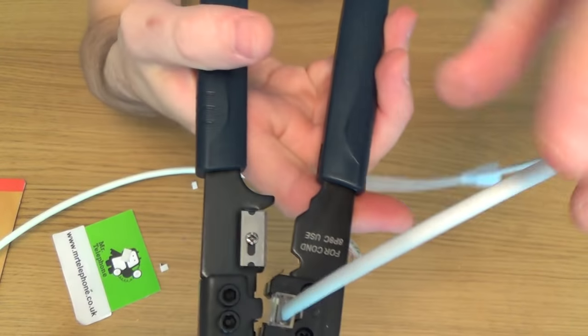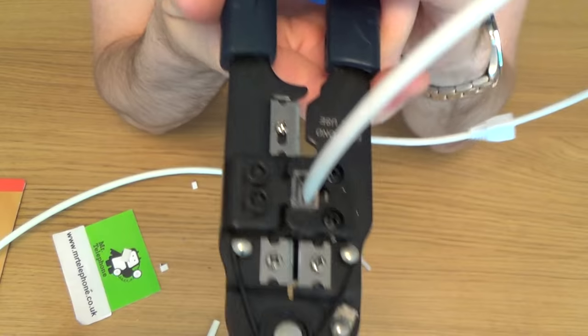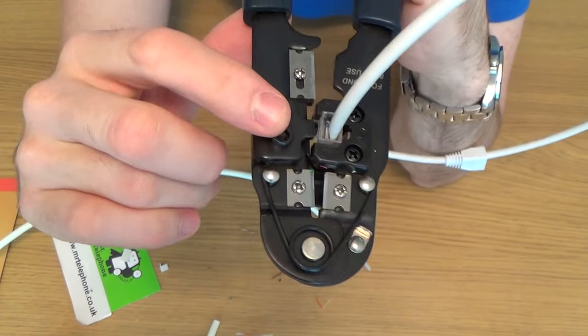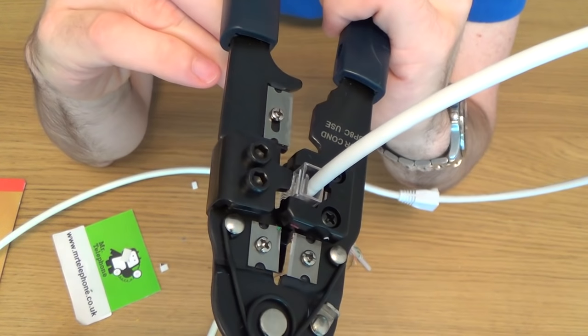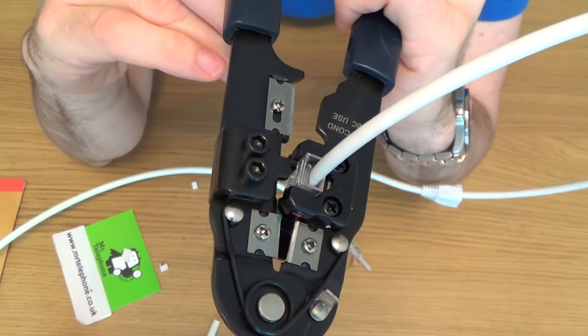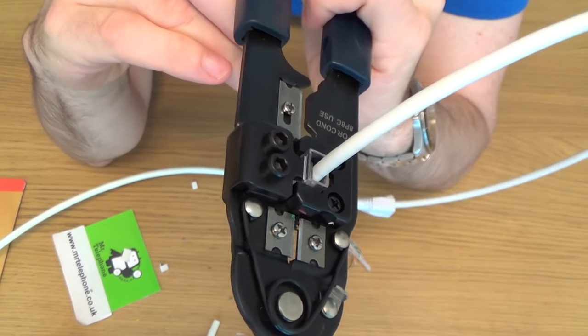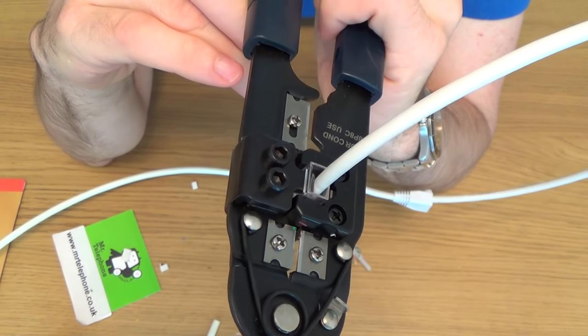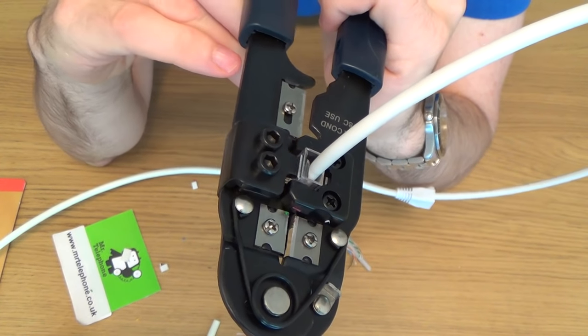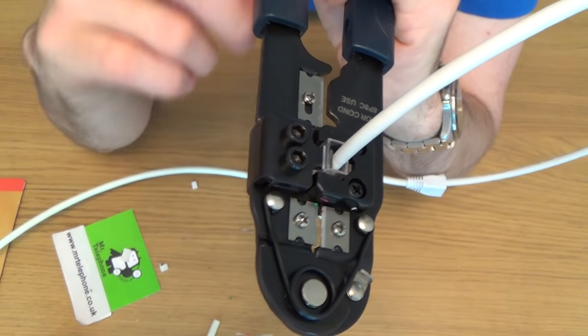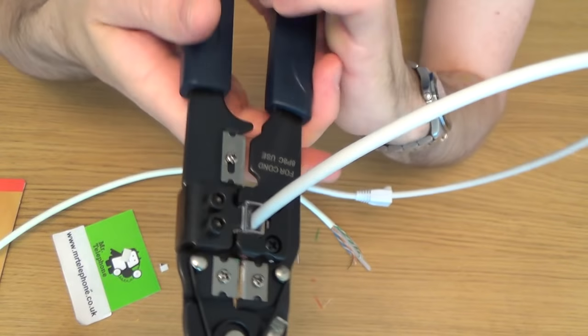So that's that side. And this side, you have this bit here, if you can see that, this bit here. That goes into it, and what that does is, that shoves down the bit that holds onto the actual sheath itself, the little cable, the cable restraint to stop the cable from coming out. So it does two things. It pushes down the pins, and it also pushes down the little bit of plastic that jams into the cable to stop the sheath from coming away.